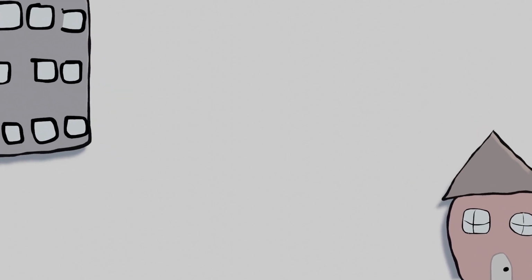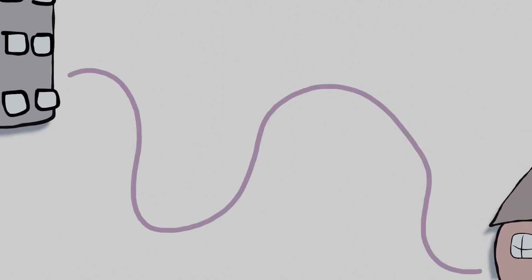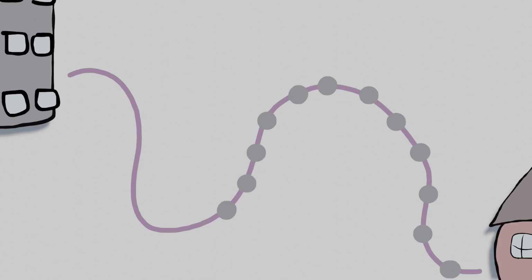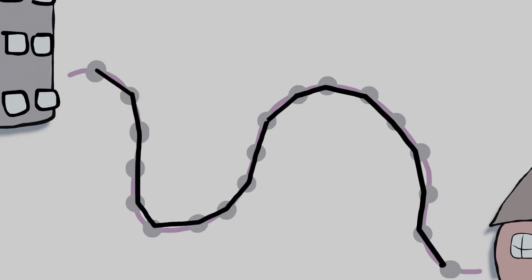Let's go back to the route between home and work. Someone's position in space is continuous. So when we travel somewhere, each position we occupy has a set of coordinates that identify it. But when we measure someone's travel behavior, we're limited to a set of discrete points at which we sample the underlying behavior. If the points are close together in time and in distance, then we don't lose much information if we assume the path between them is linear.